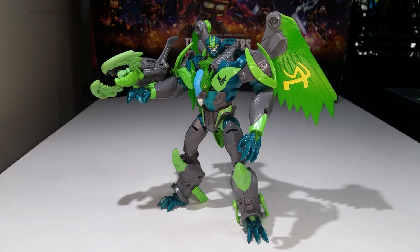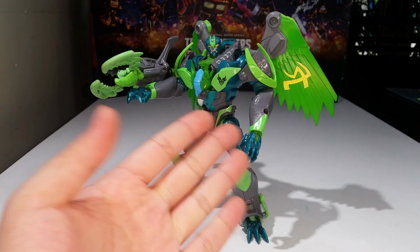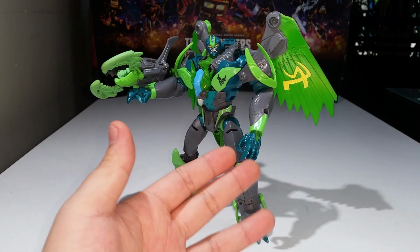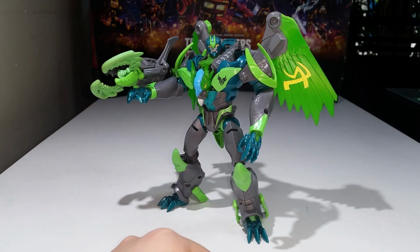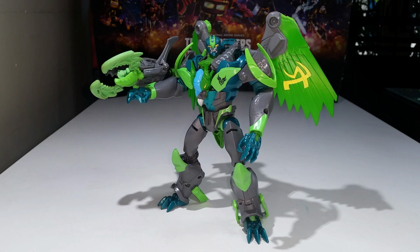But overall though, I really dig the design of the robot mode. I think it looks pretty cool. He has a lot of green and a lot of darker, like turquoise color. I don't know, is it turquoise for the hands? Darker green or darker bluish? I'm gonna call it a bluish color, and then got the gray color, and got yellow for the eyes, a little bit of silver here and there. But yeah, I think the colors, the paintwork, I have no issues with it.